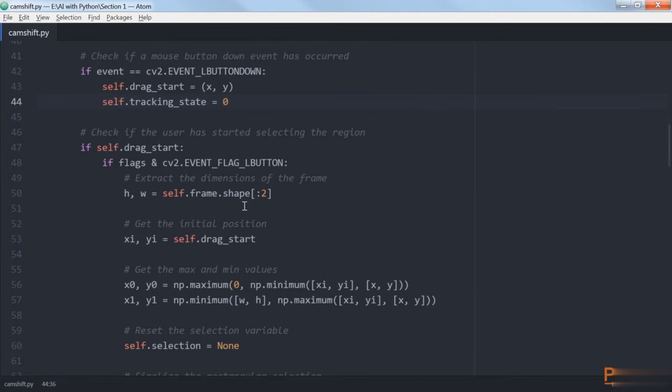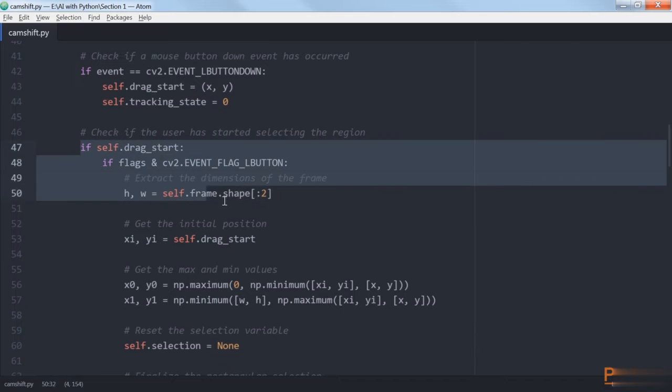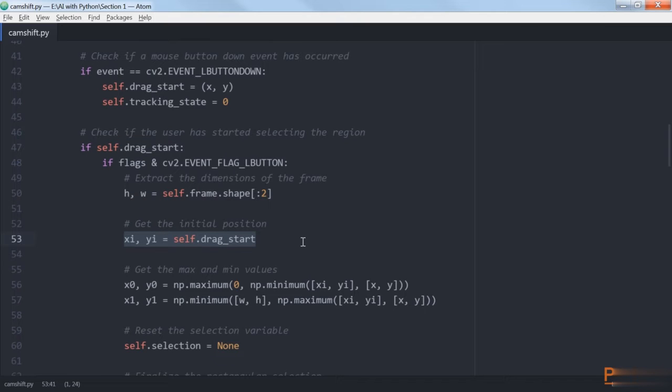If the user is currently dragging the mouse to set the size of the rectangular selection, track the width and height. Then set the starting x and y coordinates of the rectangle. And get the maximum and minimum values of the coordinates to make it agnostic to the direction in which you drag the mouse to draw the rectangle.